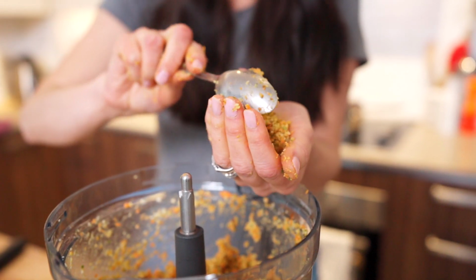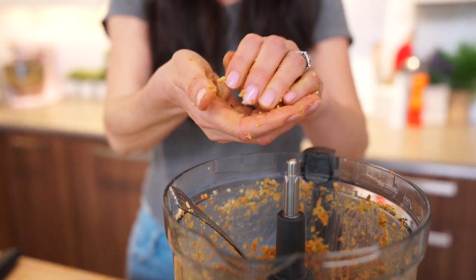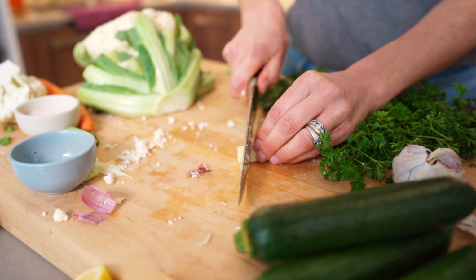And then also put some of the meatball mixture into your hand and see if you can pack it together. Now don't freak out if it's not packing well. You may just need to add a little bit more extra virgin olive oil, or a couple more dates, because the dates are like the glue. That's that sticking power. And don't worry, these are not going to taste like cookies, because you have so many other ingredients in there that make it taste so delicious. I forgot to mention I also put in garlic, so there is seasoning.